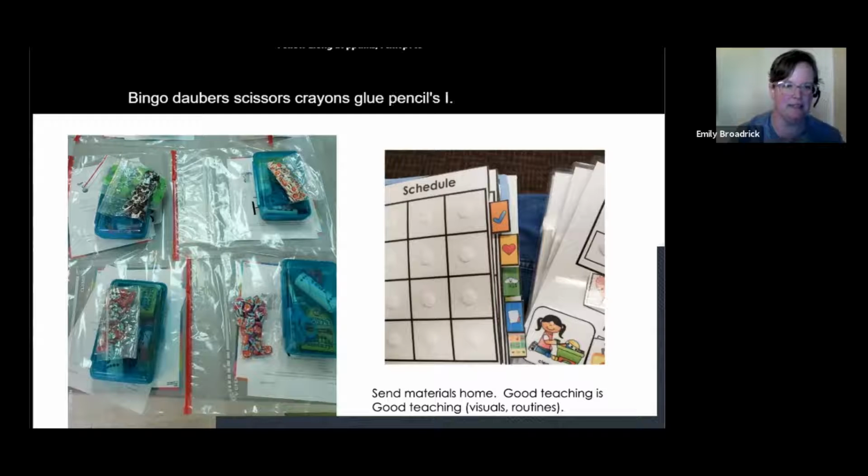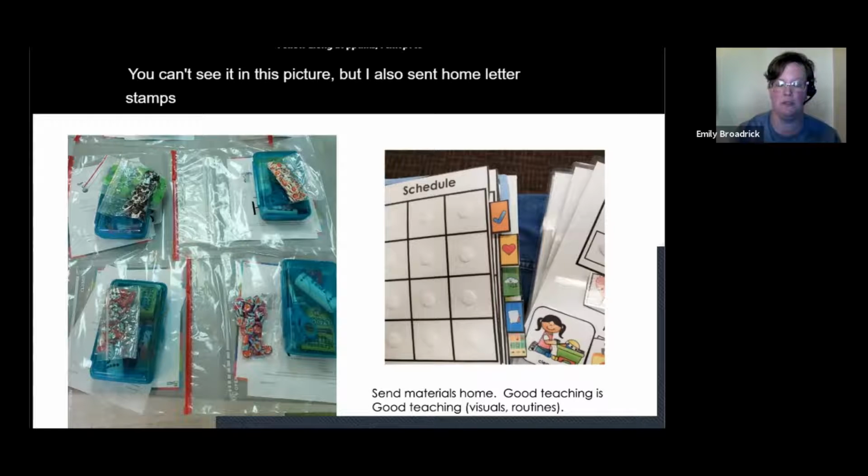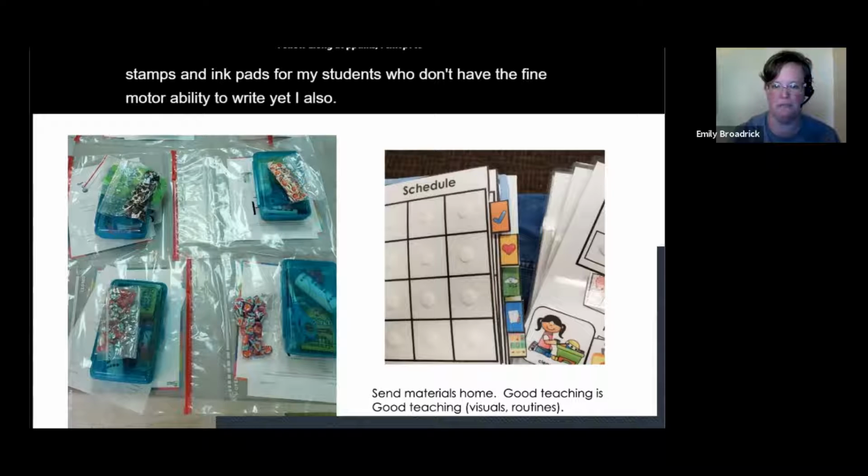You can't see it in this picture, but I also sent home letter stamps and ink pads for my students who don't have the fine motor ability to write yet. I also sent visual schedules home.